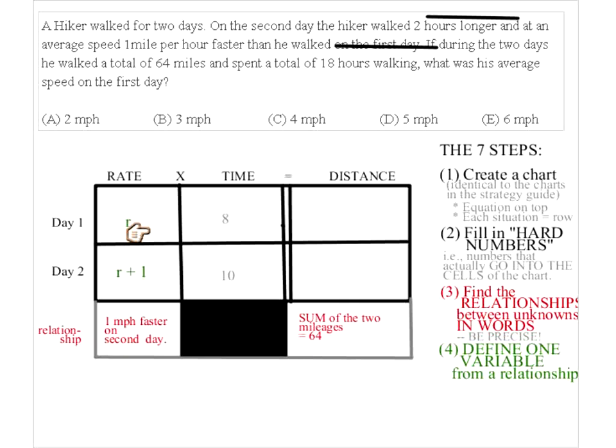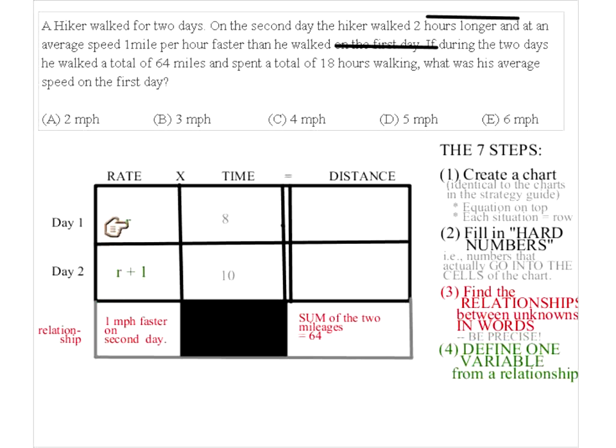Also, there's no problem with making this R over here and then R minus 1. Although your average speed in the first day, this is what we want. Smiley face if you guys understand how we define this variable. There's another study hall edition, by the way, on single variables, because some people are even going to do things like X and Y, where Y is X plus 1. Way too much work. If you have a simple relationship, one variable is what you should use.